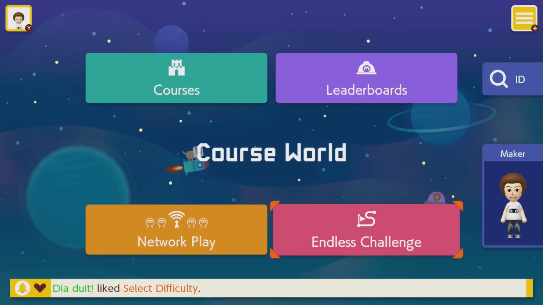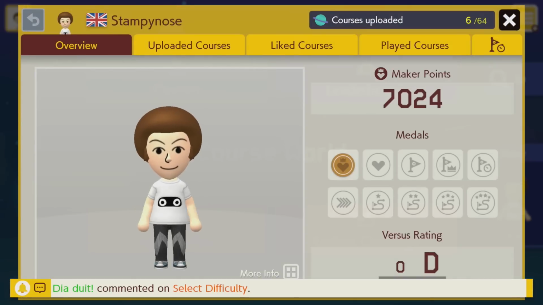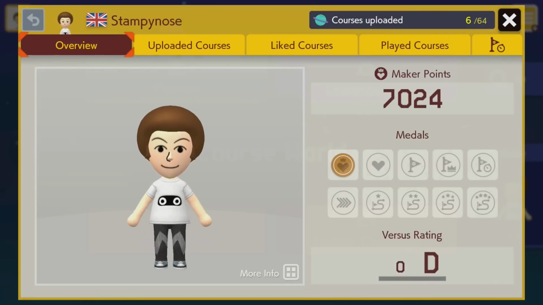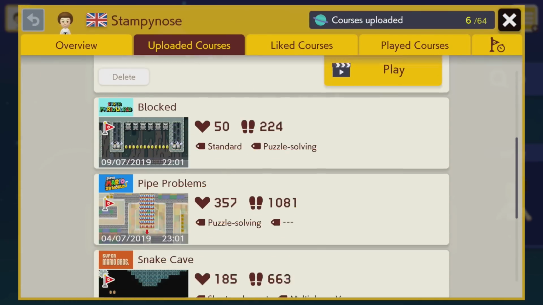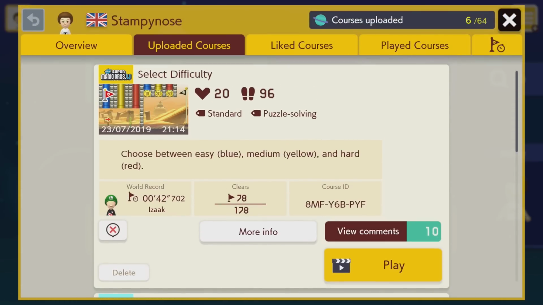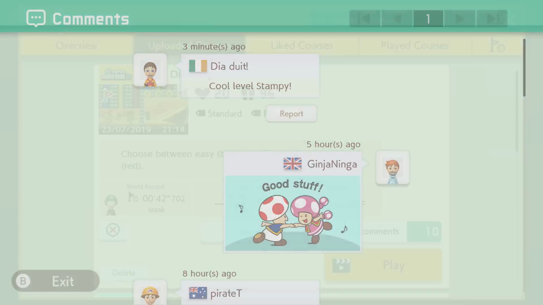And oh, someone has liked my level. Thank you very much. Anyway then, oh, well, they left a comment. I can see it straight away. What did they say? What did they say? Look at this. Live responses from the players. The new info is coming in. Let's see what they said. Oh, they're just going to say, load of rubbish, hated it. What did they say? It did say they liked it. Cool level, Stampy, 3 minutes ago. Thank you very, very much.